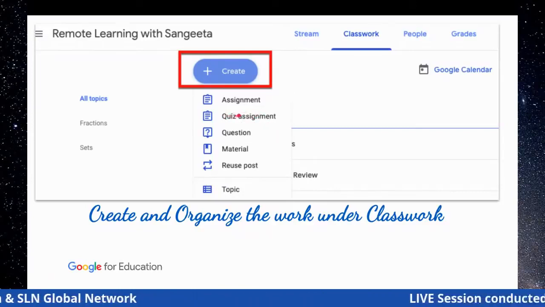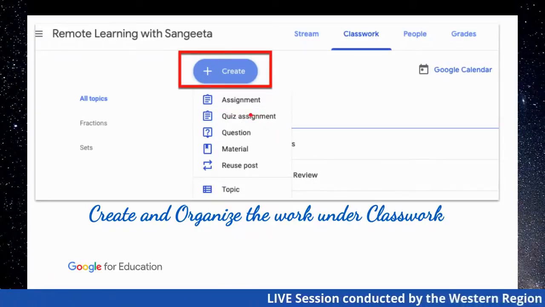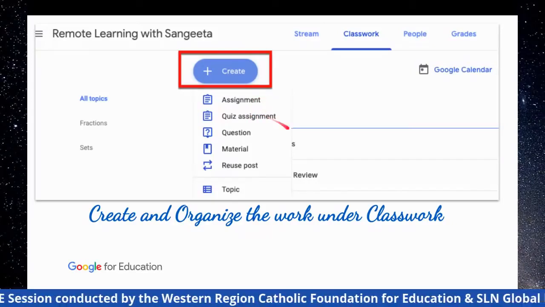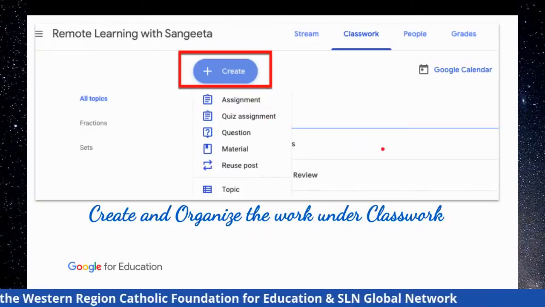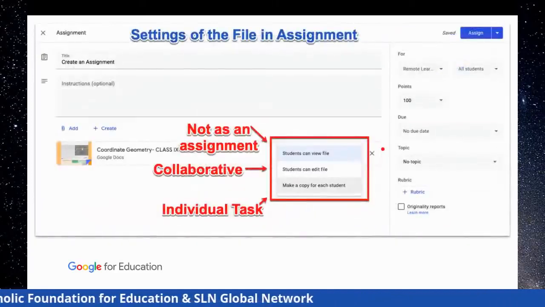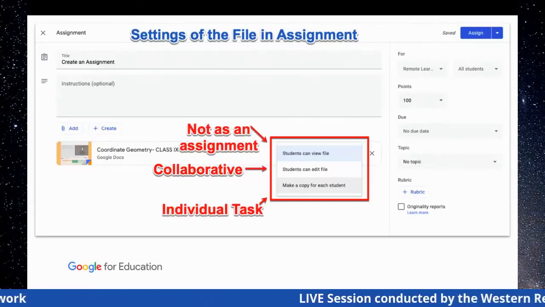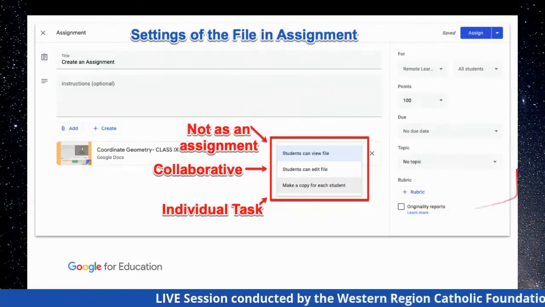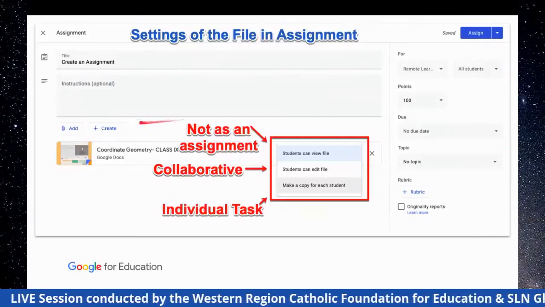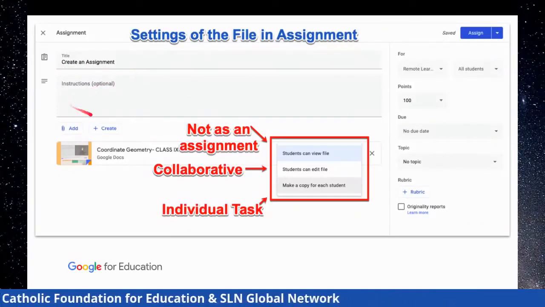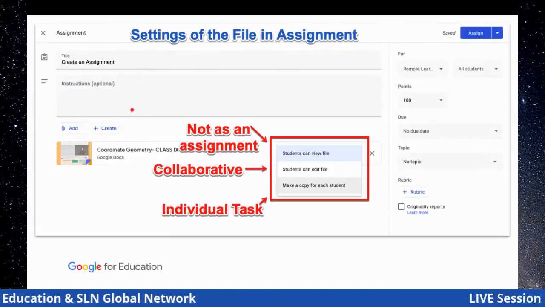So we are going to take a look at what kind of assignments can be created and what could be the difference between quiz assignment and an assignment. Now, under the assignment also, there are certain settings that we need to be mindful of. So when you create an assignment, a dialog box like this opens up where you put in the assignment's title and then you give instructions.